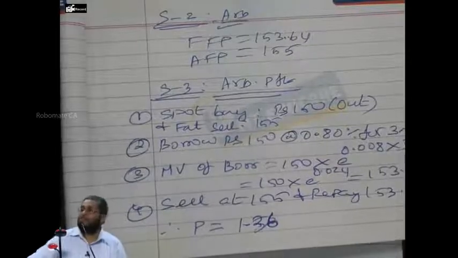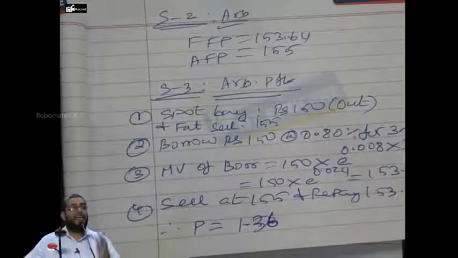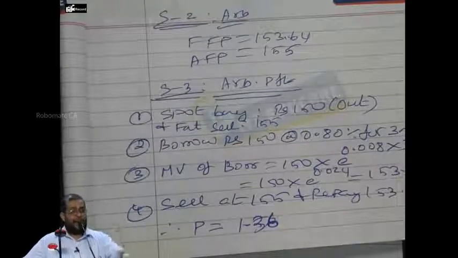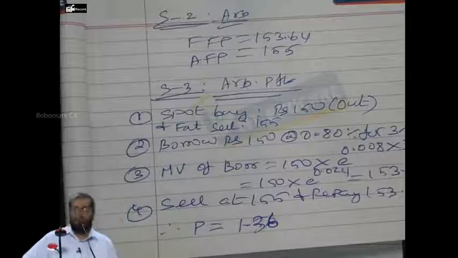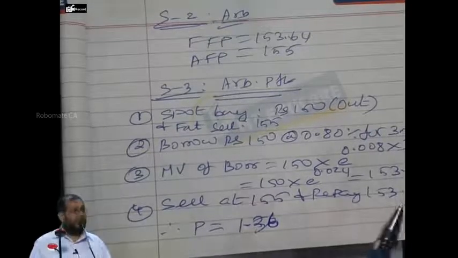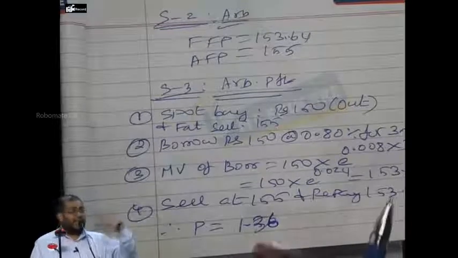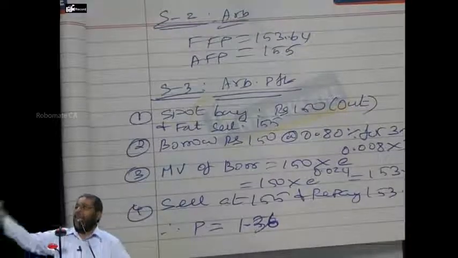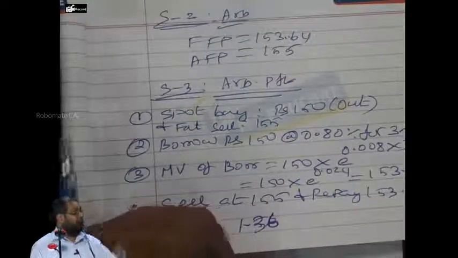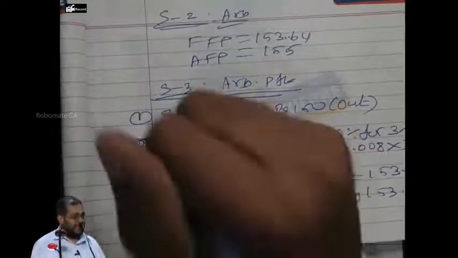1.36 profit. Yes or no? No. In this way of solution, the assumption is the futures contract is settled through delivery. That is, at the end of the third month, the other party agrees to take one Omega share from me and give me 155 through the exchange. The contract is settled through delivery. Is that the assumption in this particular problem?